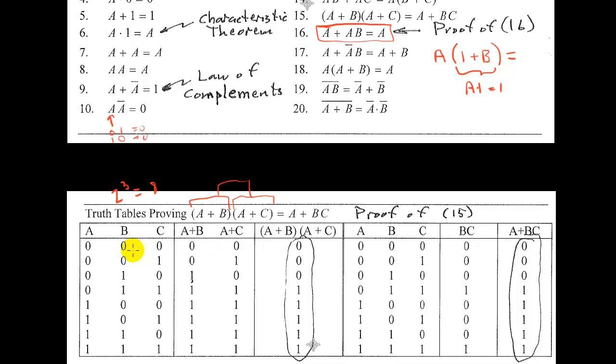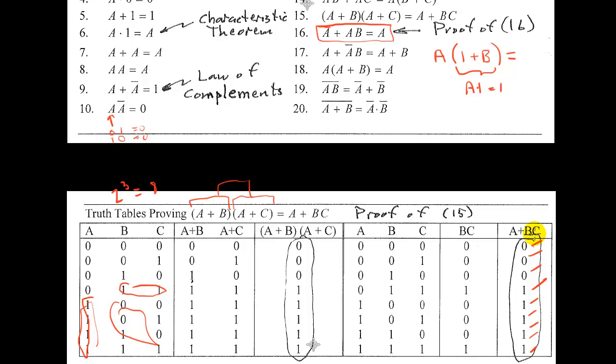So all these, this is going to be 0 because that's 0. This is going to be 0 because B AND C is 0. And then this is going to be 0 because C is 0. So that gives you these 3 zeros here. And then down here we are looking at A OR (B AND C). Well, B AND C is going to give you a 1. Okay, so you get a 1, and A is 1 for the rest of these, so it doesn't matter what these are because we have an OR statement and they're all going to be 1.